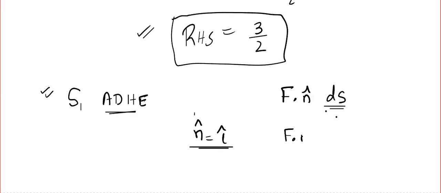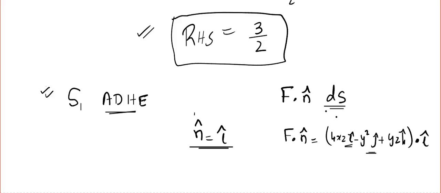Now F dot n, that will be, where is F? 4xz I minus y square j plus yz into k. There is an advantage when you take dot product with I or j or k. The advantage is you can distribute this dot, and I dot I will become 1, j dot I, k dot I and j dot k will become 0. So the answer is 4xz, because they are mutually perpendicular. J is towards the y direction, I is towards the x direction. They are at right angles. Similar is the story with k. Okay, so F dot n is ready, and now ds.